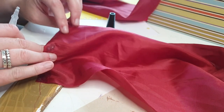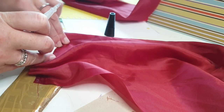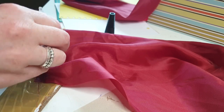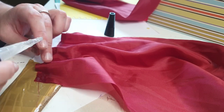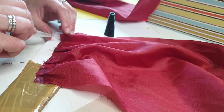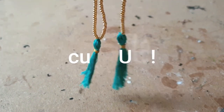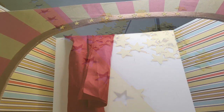I'm just making some curtains here. Well, basically sticking some material to the foam board, which will be curtains here. I really love making these teeny tiny tassels, they're just so cute. Putting out some stars for some detail, there you go, placing them on the gold arch.